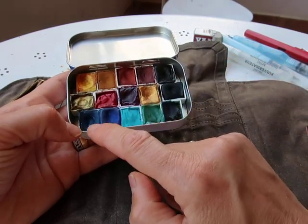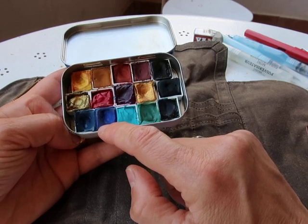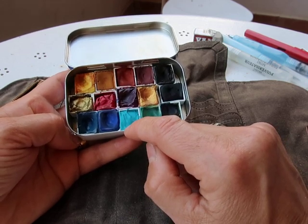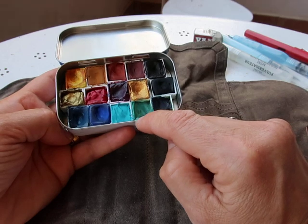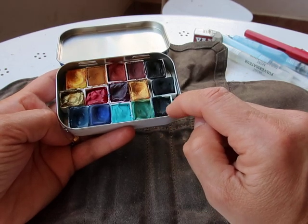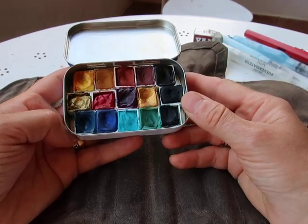Then I have a cool blue, which I call ocean, a warm blue, which is celeste. It's a light ultramarine. A very powerful turquoise that I use sparingly, but when I do, it's very nice to have. And then two greens. One is an emerald green by Poggi. It's a bluish, cool green. And this is called Foresta. It's a dark forest green.